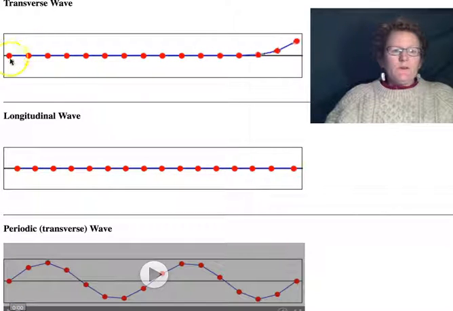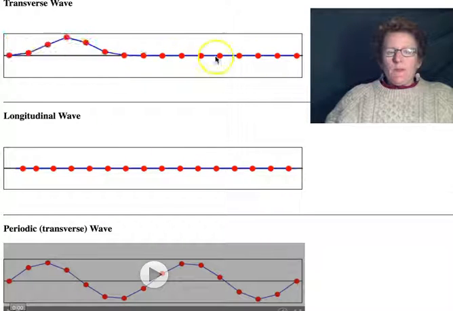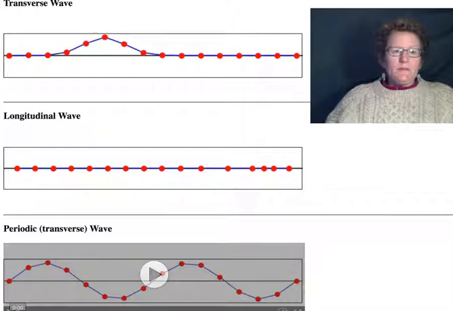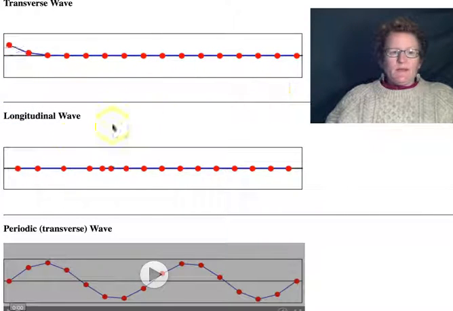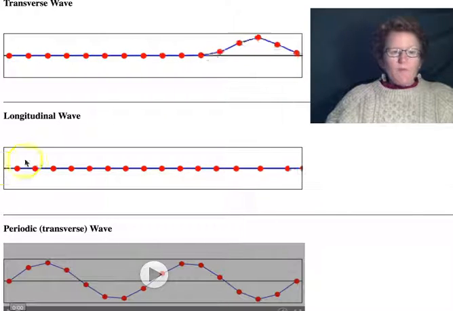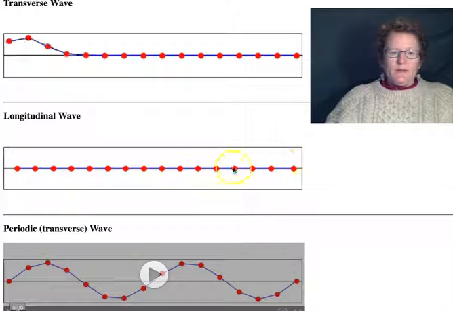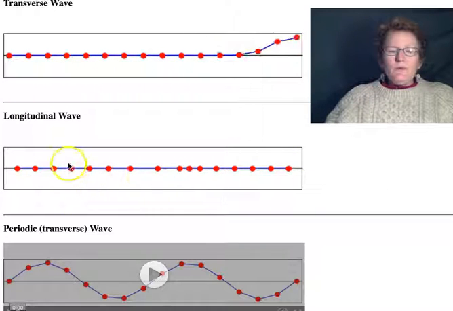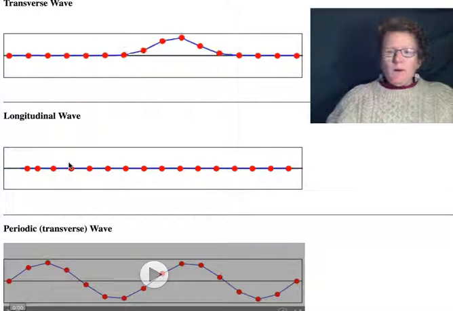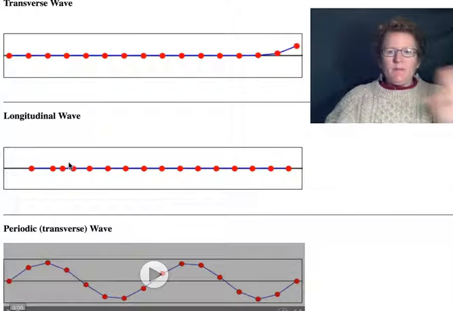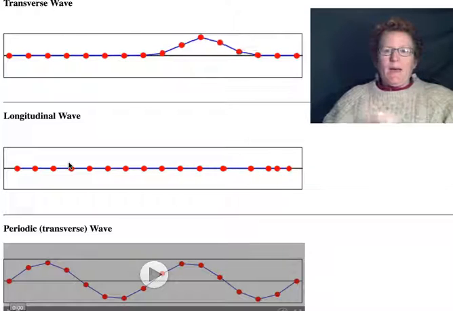A transverse wave, the particles go up and down and the energy goes sideways or longitudinally down the x-axis. Particles travel on the y-axis, the energy travels on the x-axis. A longitudinal wave, both the particles and the energy travel along the x-axis here. The longitudinal wave is much like a sound wave where the air molecules are compressed and then they bounce back when the wave passes through.